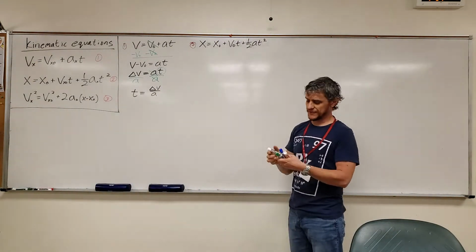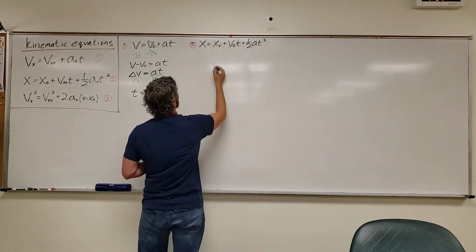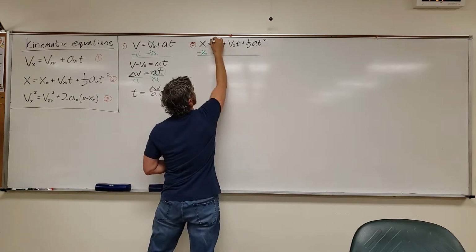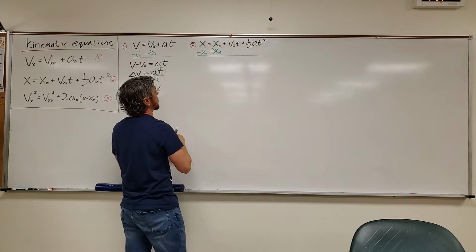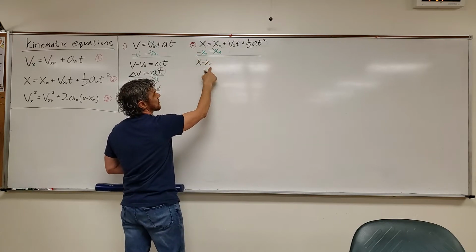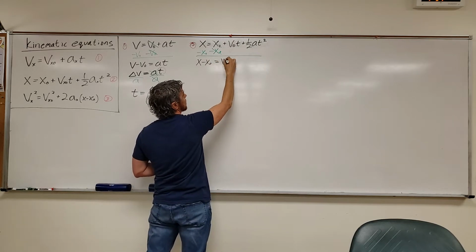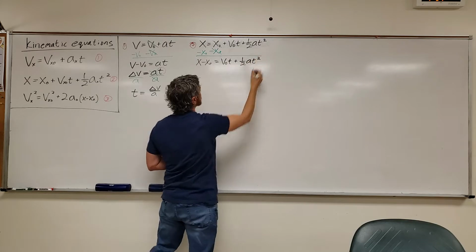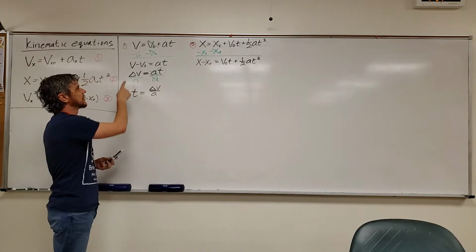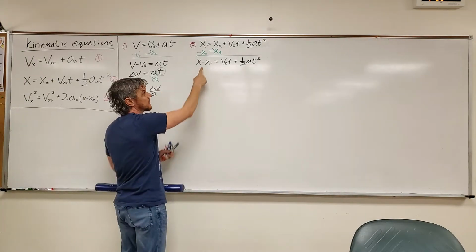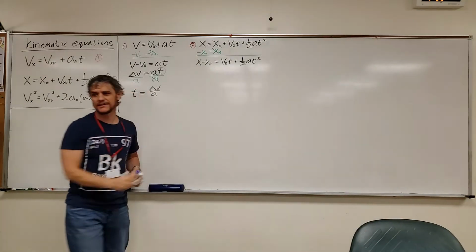I'm going to do a similar thing here with kinematic equation number 2. I'm going to subtract my initial position from both sides. And then on the left side, notice I have x minus x naught, or final minus initial position, equals, bring everything else down, initial velocity times time plus 1/2 the acceleration times the time squared. And just like I did over here, I have delta v representing v minus v naught, and I can do the same thing here instead of x minus x naught.